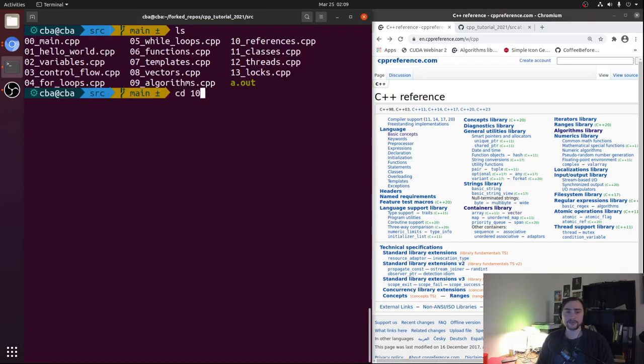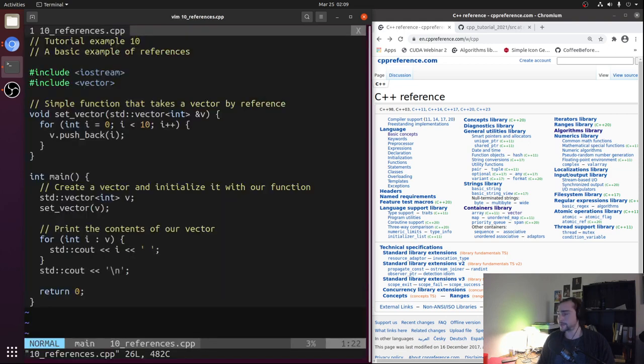The next thing we have is this idea of references. Up until now, we've been mainly talking about functions, and I mentioned briefly this idea of pass by value. Here we'll look at a slightly different version, which will be pass by reference. When we're doing pass by value, we're copying a value into a function. When we're doing pass by reference, we're just passing a reference to a value that already exists.